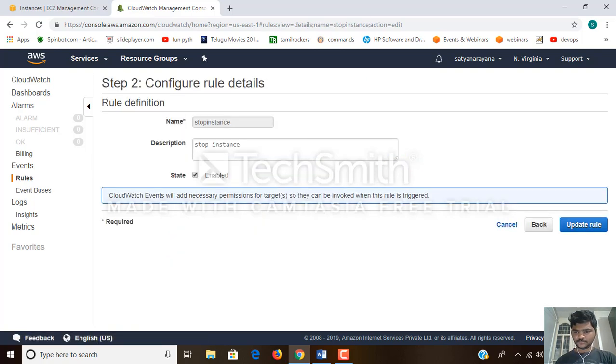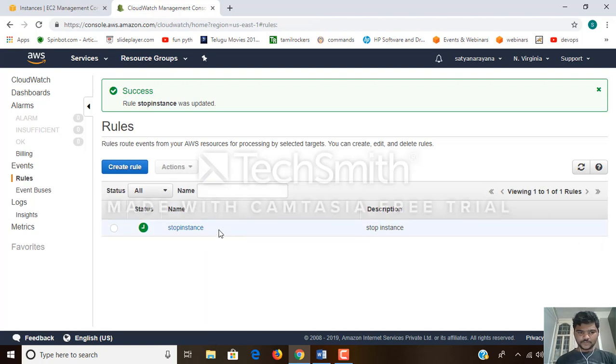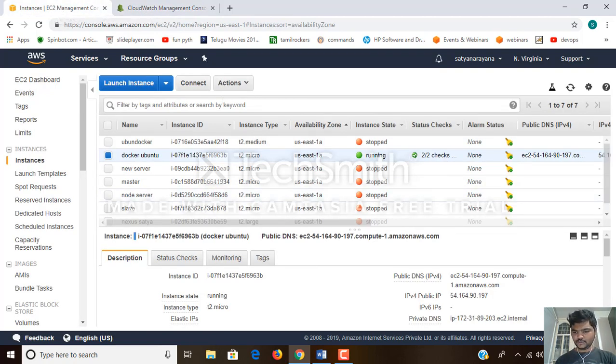Configure details, update the rule. So the stop instance rule has been created. Let's wait until 5:15, so we can check whether it will automatically stop or not.